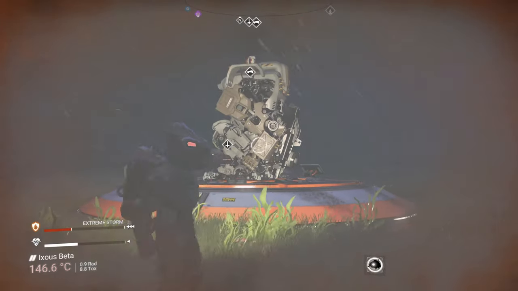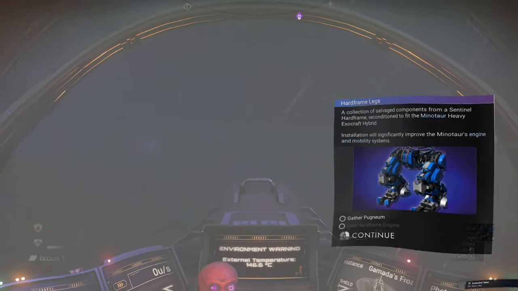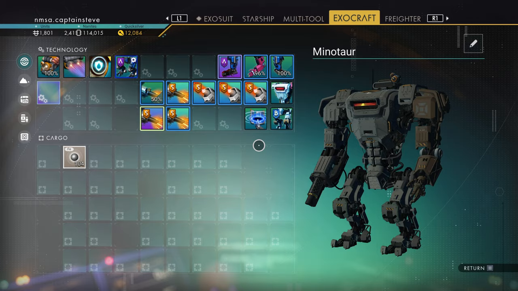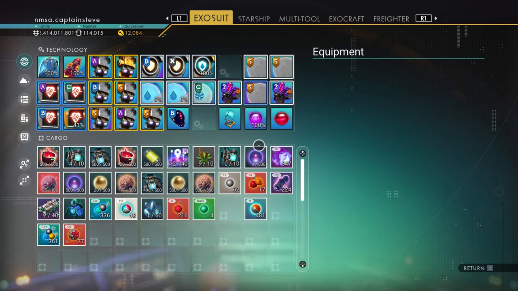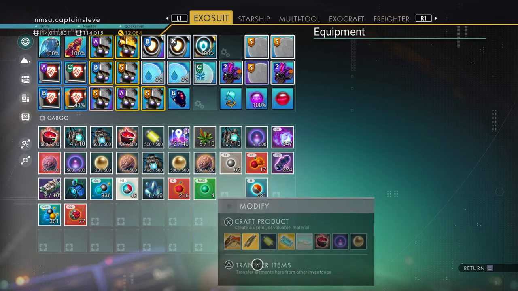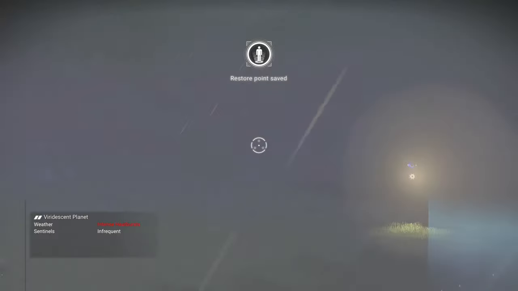Interesting. I'm at a bit of a cross juncture. I'm just going to sit in my ship before I melt and have a little ponder. Okay, chums, I'm not liking this. It says that you get it from maybe taking out sentinels. A collection of salvaged components from a sentinel hard frame, reconditioned to fit the Minotaur heavy exocraft hybrid. Installation was... Yeah, I think I might have to take out another sentinel or two. Probably those mechie type ones. I'm surprised I haven't been gifted one already. I mean, I've got the quad servos, but I haven't got a hard frame as yet. Okay, chums, it looks like I might have to pick a fight with some sentinels.